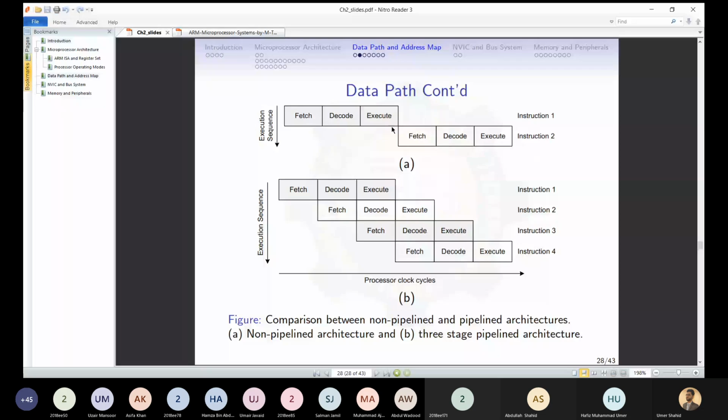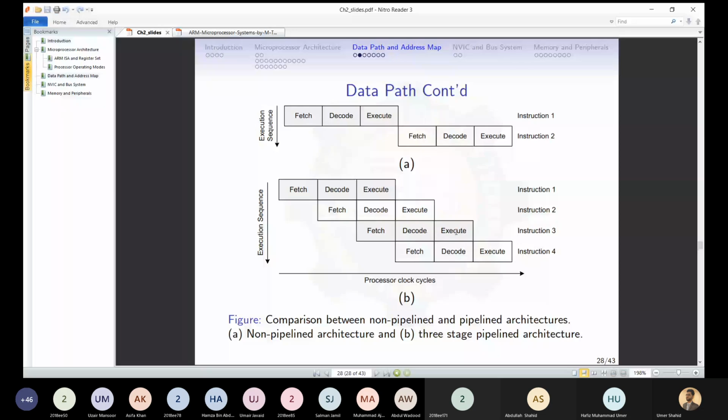Whereas in the pipeline approach, as you can see, you are doing everything in parallel. So you have done only the fetching part in the first unit cycle. In the second unit cycle, you are decoding the first instruction and fetching the second one. In the third clock cycle, your first execution is finished. But after that, each execution will take only 1 clock cycle. So after the 4th clock cycle, your second instruction is done. At the 5th clock cycle, your third instruction is done. And at the 6th clock cycle, all 4 instructions have been executed successfully.